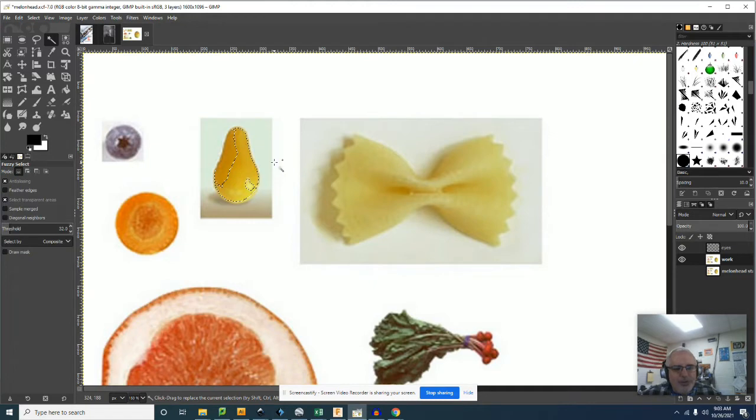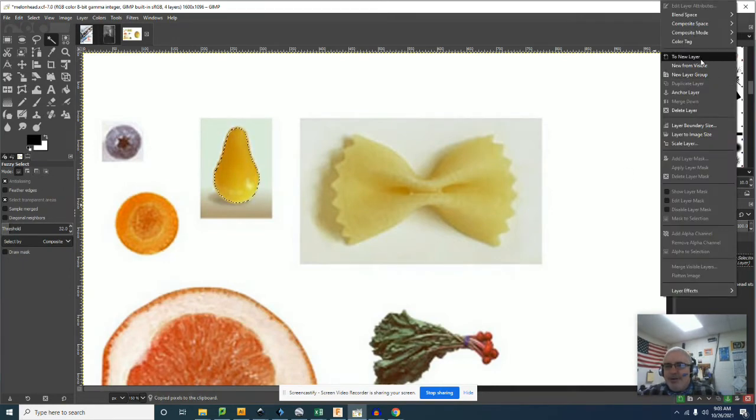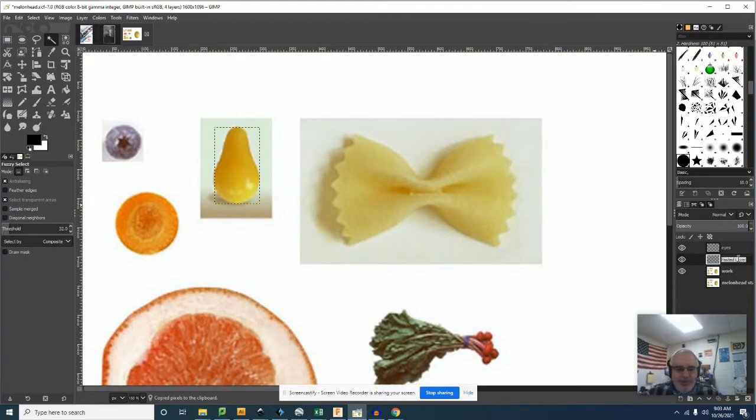Then we want to click and hold our Shift key to add to the selection, because the area here that the bright glare didn't select, this slightly darker area here, didn't select. Now we've got enough of it. So we can copy it, paste it. Again, it's going to be a floating layer, which we're going to make a new layer and then rename it Nose.